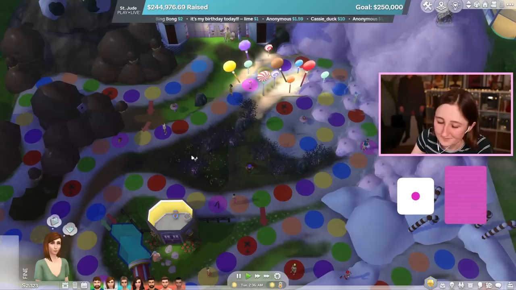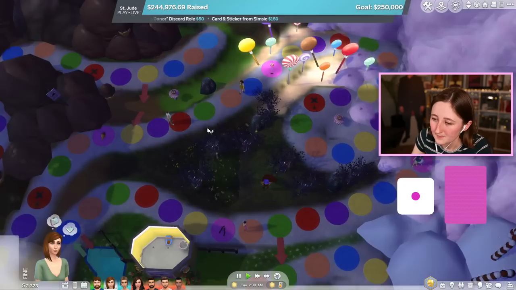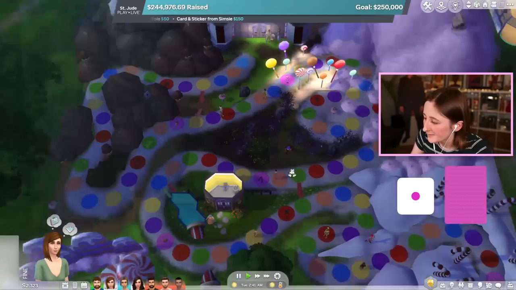Oh, that's not even bad. Yeah, well, you're closer together. Yeah. Can you click on yourself yet? Or are you? No, I still can't click on myself.